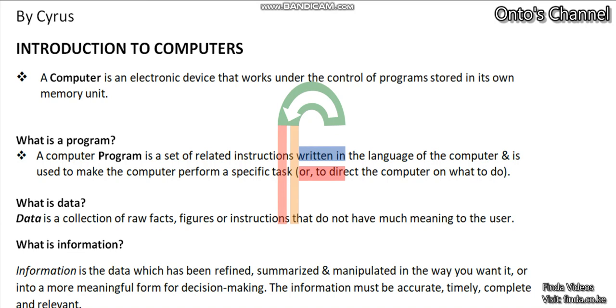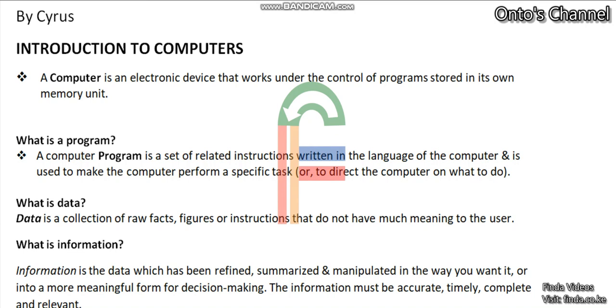It works on the data using the instructions issued. That means the computer cannot do any useful job on its own. It can only work on the set of instructions issued. A computer will accept data in one form and produce it in another form. The data is normally held within the computer as it is being processed.